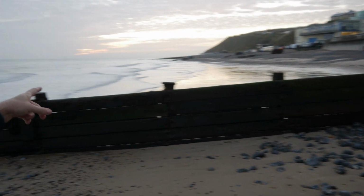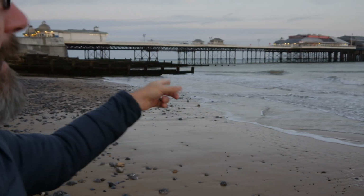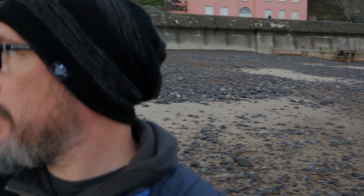My ideas are running out. There's not much up the coastline that way for me. The pier is my only next option, so what I think I'm going to do is go back to that location I was at earlier and do the same shot with the 10 stop filter and see what I get.